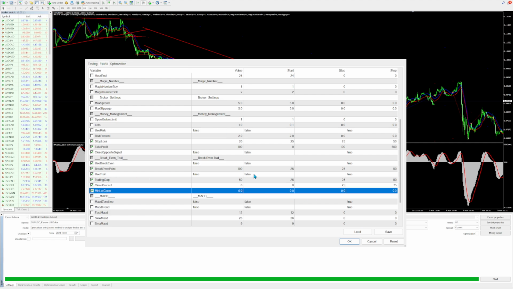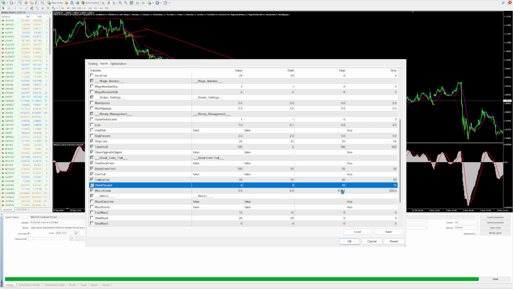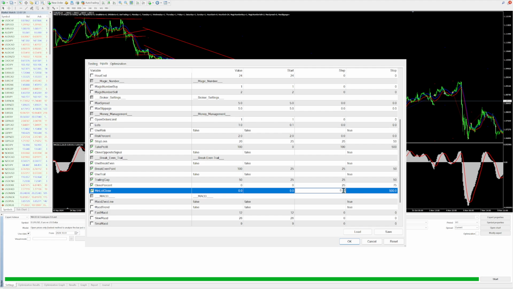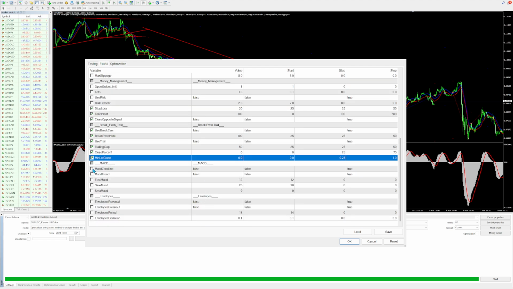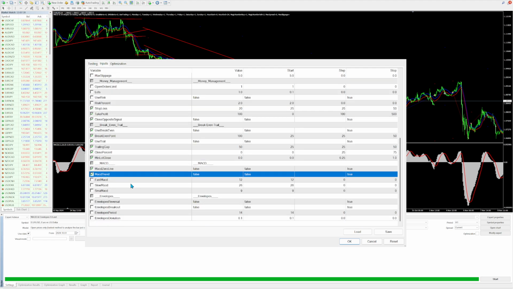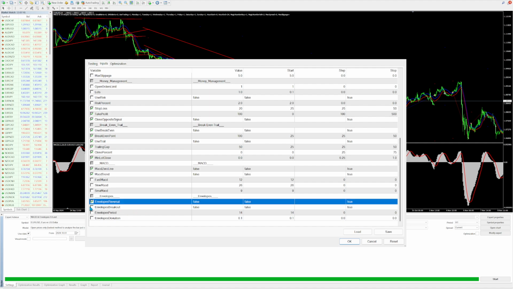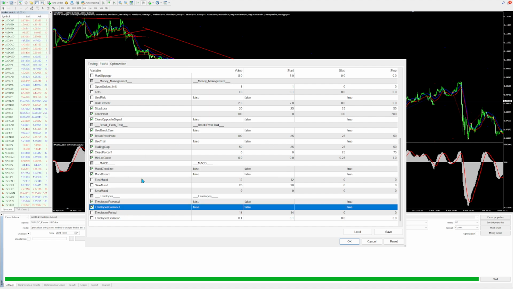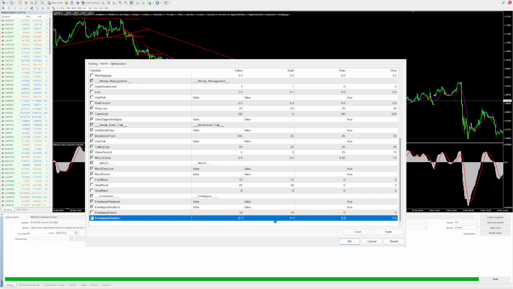Minimum lot close, we're doing one standard lot, so you can close 0 minimum, 0.25 or 1, which would just not close any because we're trading one standard lot anyway. We'll do the MACD 0 line and trend line, both true or false, and the same for the envelopes, reversal and breakout. Okay, I think we'll also experiment with the envelopes deviations.